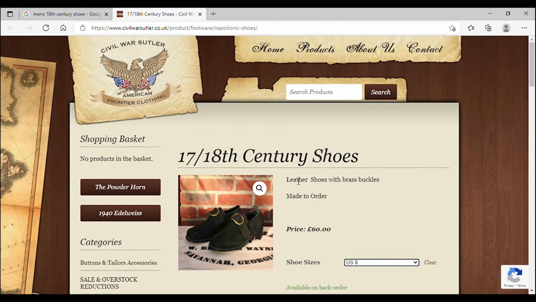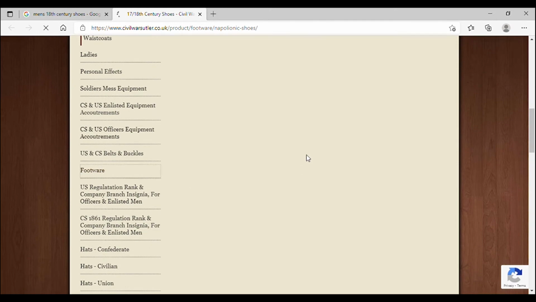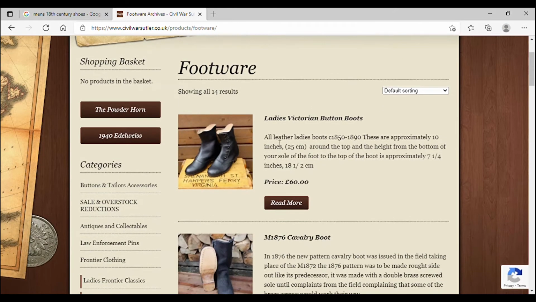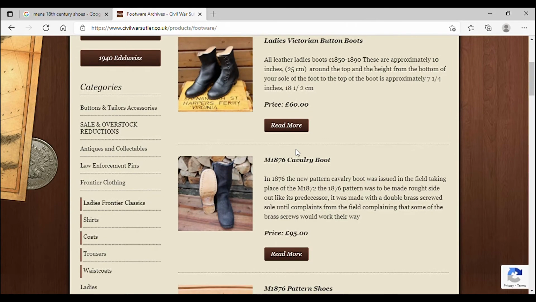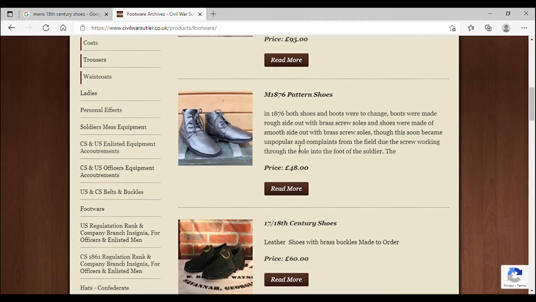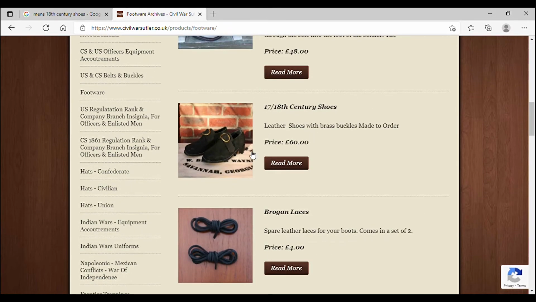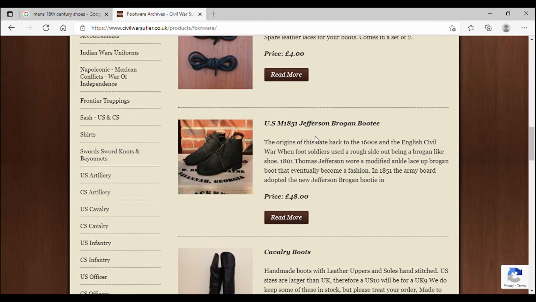Again, I'm not going to buy them now. I'm going to do a little bit more research on this because if we're going to be having some kind of data over the top of it, it's possible we could use a cheaper modern shoe and just hide most of it. But there's certainly some interesting options on this website. They're the only ones that have that specific buckle on there.